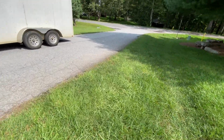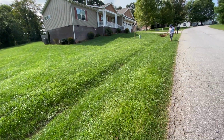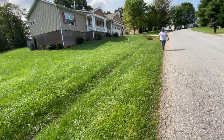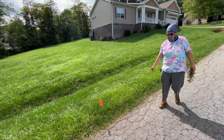So, what are you gonna cut it at? High. Okay, yeah, cut it high. I'm gonna cut high too. And then we'll just make sure we're here, maybe aerate and seed. Come back earlier. Yeah. So that then I can cut it down short, because I want to cut it high because I still want the weed spray to work.